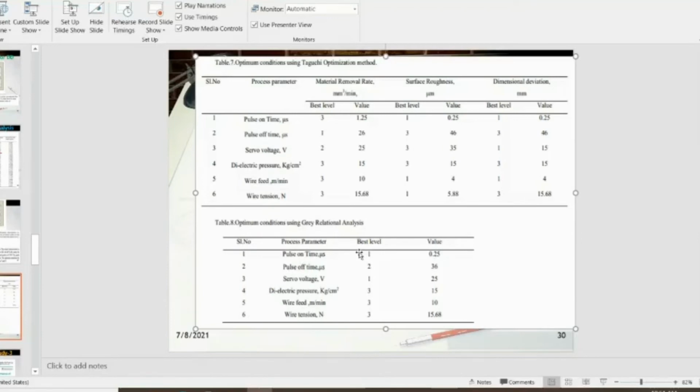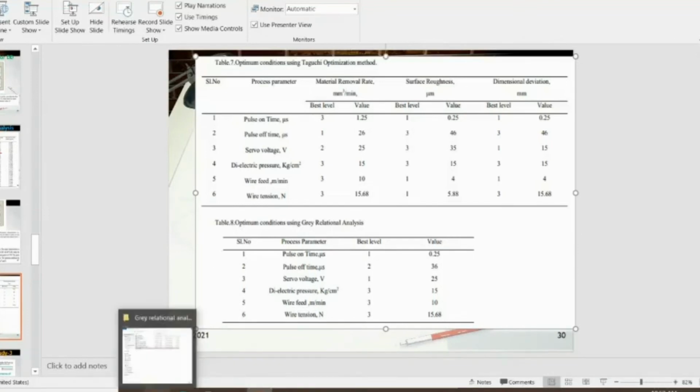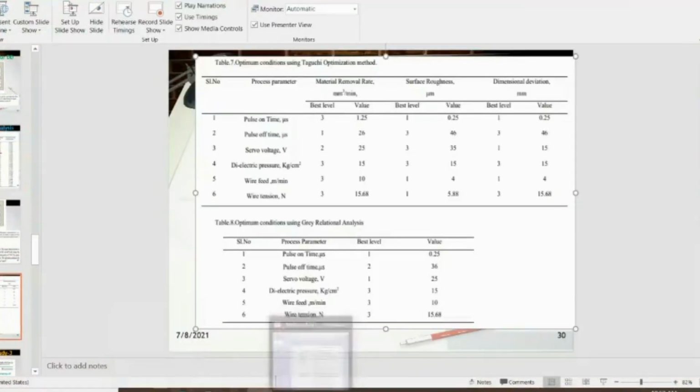The calculation part I have already explained. But how can we use it for your experiments? For a single response, you can go for the Taguchi method. But whenever you have multiple responses, you can go for this. There are so many other methods also, multi-criteria decision making methods. When you are using one method, you can use any two methods and make the comparison, to see which is better. Actually, I also did that in some of the papers. I'll show. One of the students asked what combination you can use or what is better.